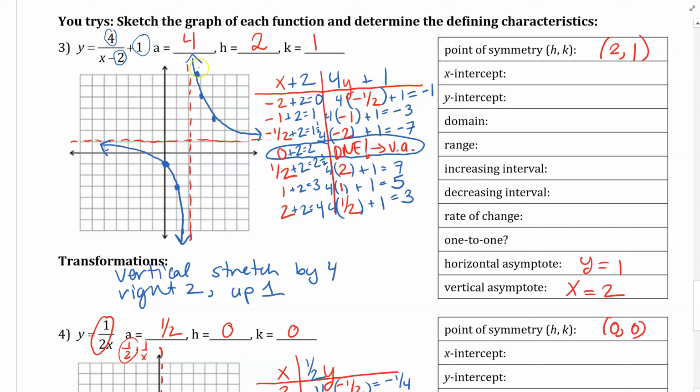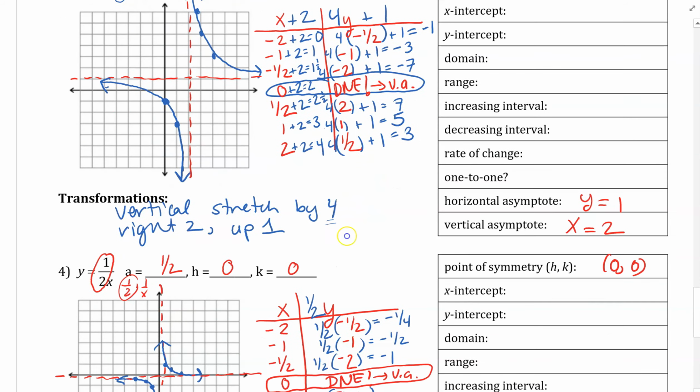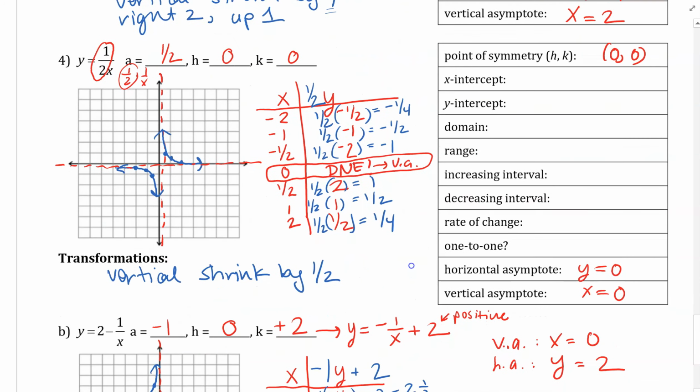This is how I found the rest of the points that you see plotted. I took the x and y values from the parent function, added 2 to each of the x's, multiplied each of the y's by 4, which vertically stretched them, by the way, by 4. Also added 1 to each of them. And so these were the values that resulted. Here's my points plotted on this side and that side. And that was the graph for number 3. Also, you can always check these graphs on Desmos as well if you don't have an answer key available right when you need it.